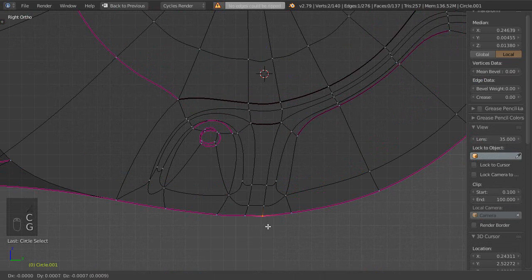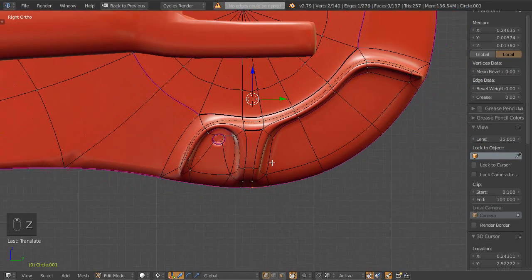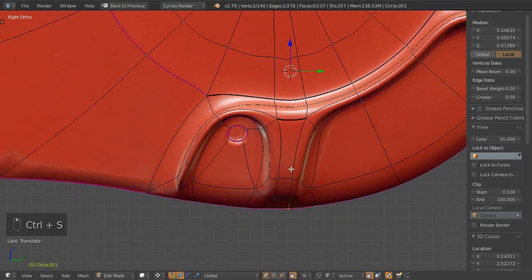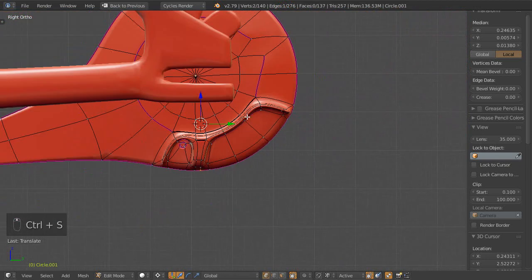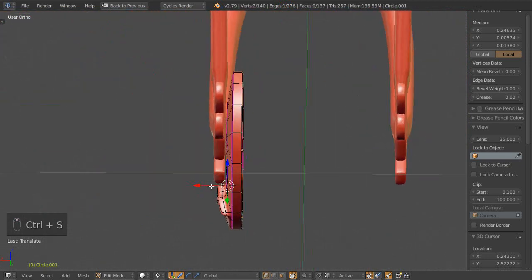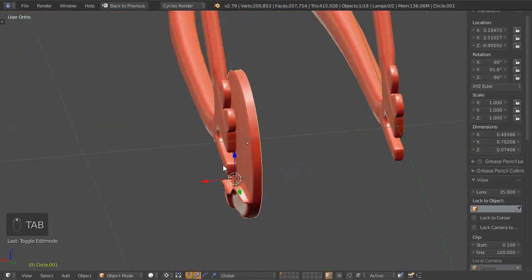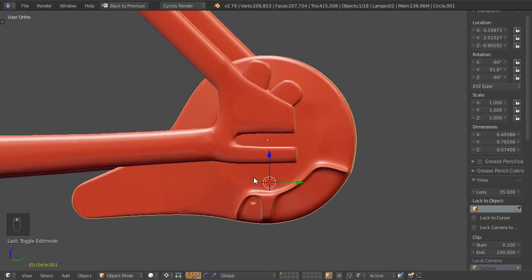Wrong key all the time, huh? Okay. Let me see how it looks. Somewhat close. Not quite where I want it. Not quite where I want it for this contraption thing. It's got the hole.